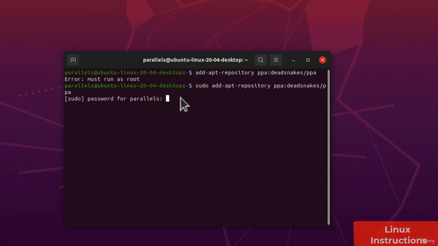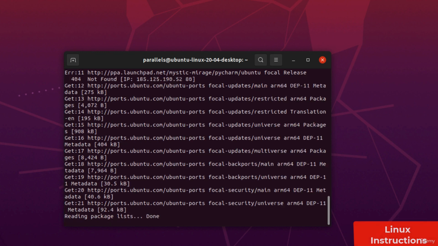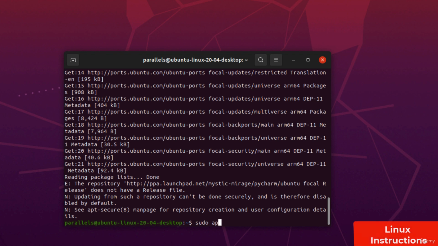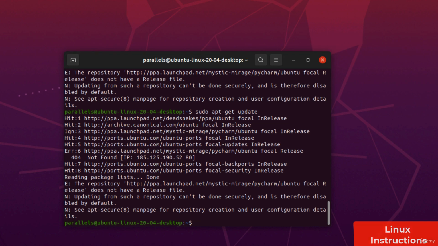So enter the password for your Linux account. This is asking you to press enter if you want to continue, so press enter. Then you want to do sudo apt-get update to update the repository. Press enter for that command as well.